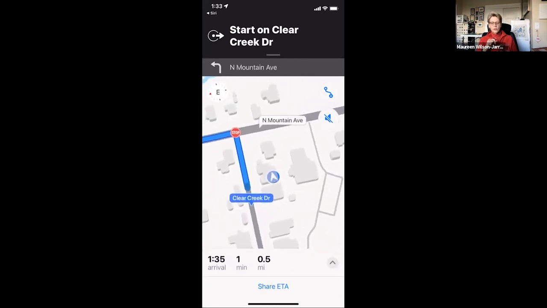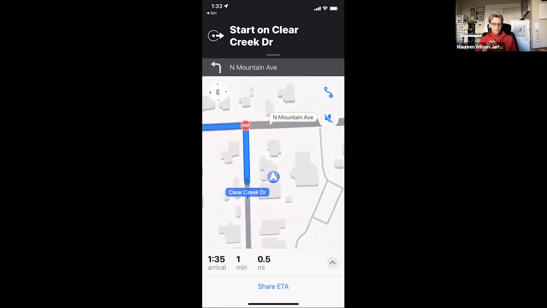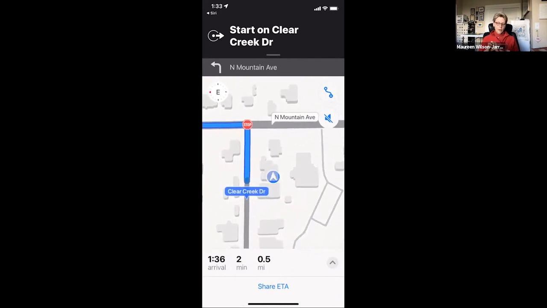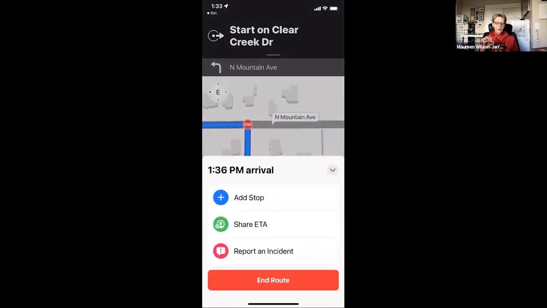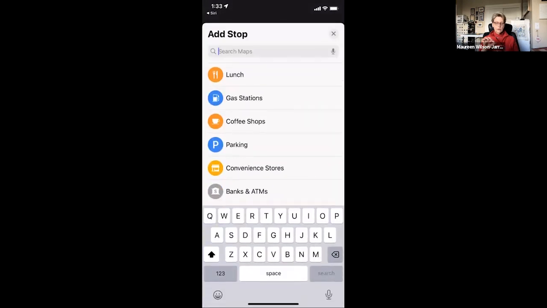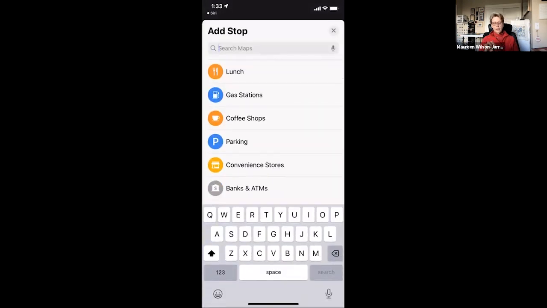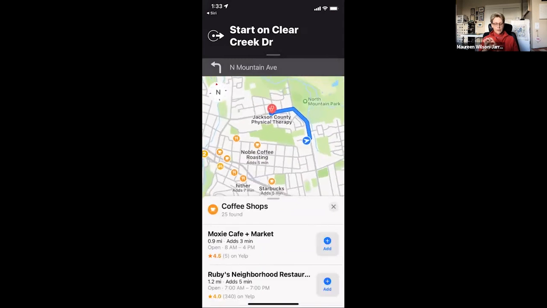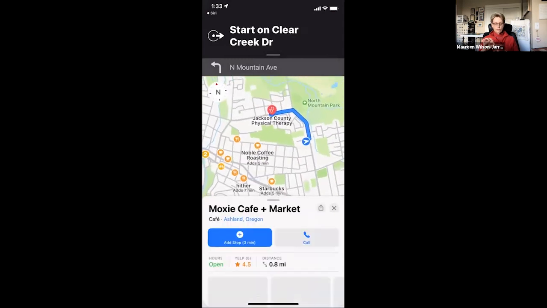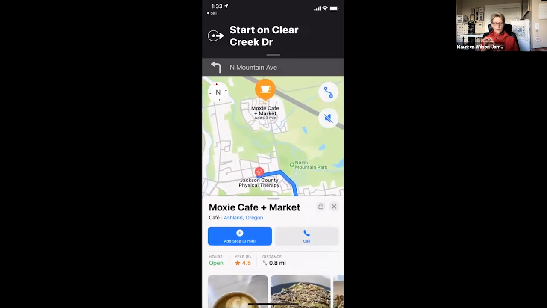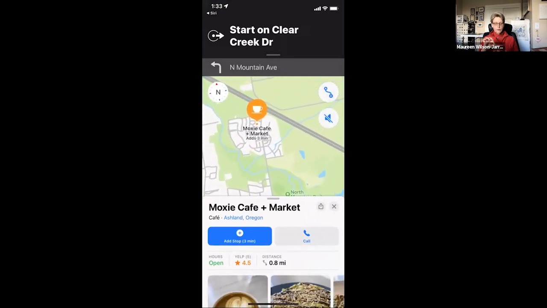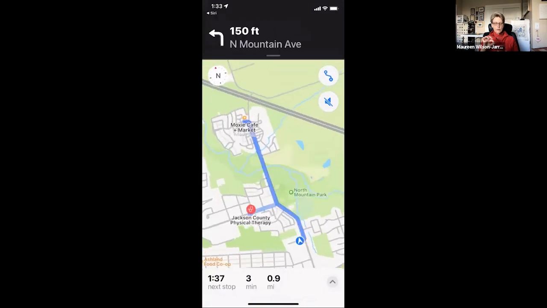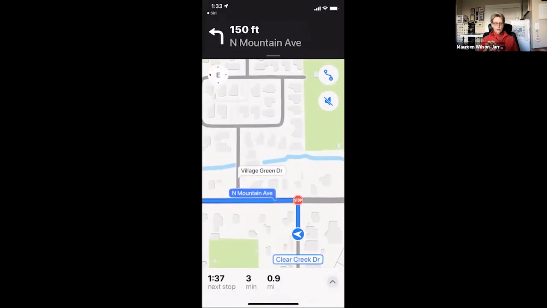So it's turning on its own. If I touch that little caret up there, I can add a stop. So I'm going to stop at a coffee shop. If I stop at the Moxie Cafe, which is up there, add stop, see what happens.